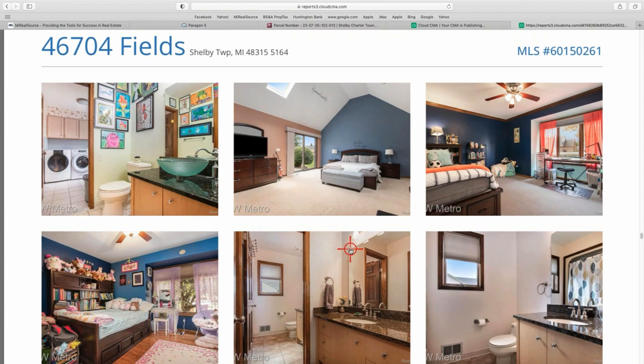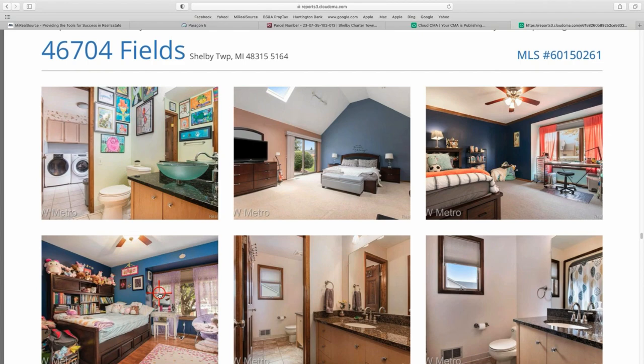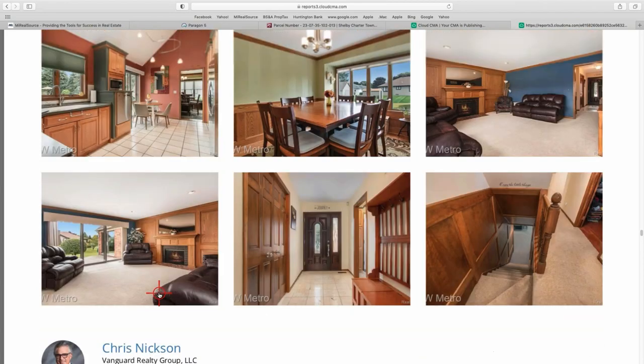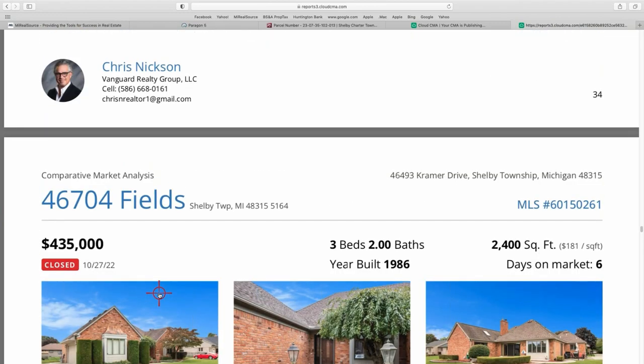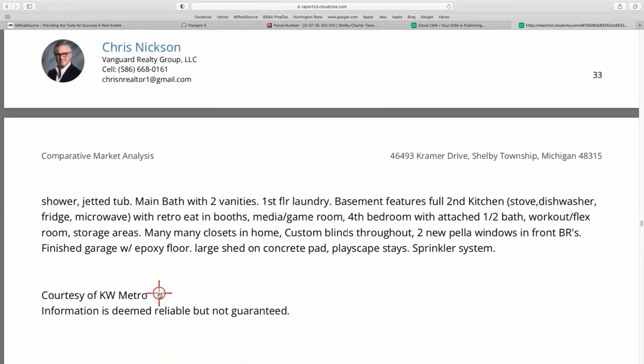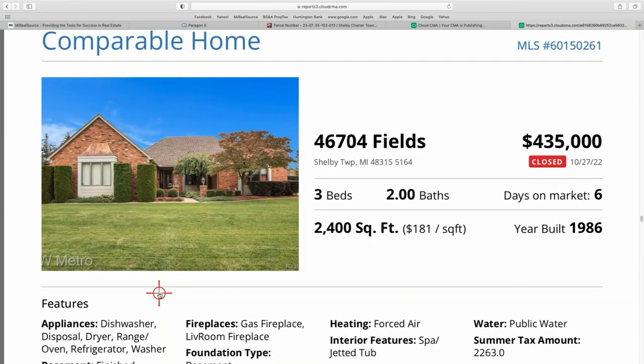I don't want to turn this into a realtor show or a home renovation show where they're looking at colors and everything else. Maybe people hate blue bedrooms and go, why would they paint it that color? That's so cluttered. I personally don't like to include all the photos, and I'll show you what I do to get around that. And I think it also makes a much shorter report.